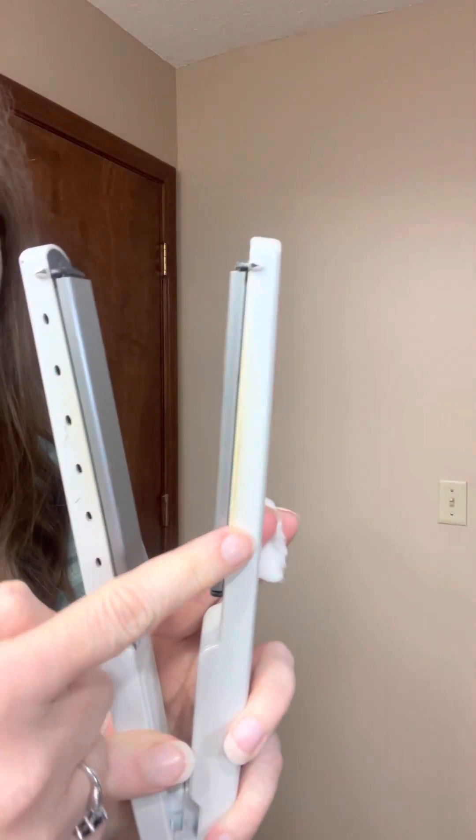Mine needs a little bit more, but I just want to show you that it is coming clean. You can take that and rub it on those plates, and just really put a little — you don't have to put too much force — just kind of rub it on there really good. Again, you can go over it with the dry one and check to see if you need a new cotton ball with more product to get the rest of that buildup off.